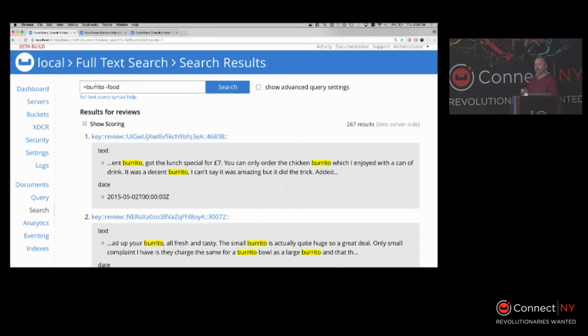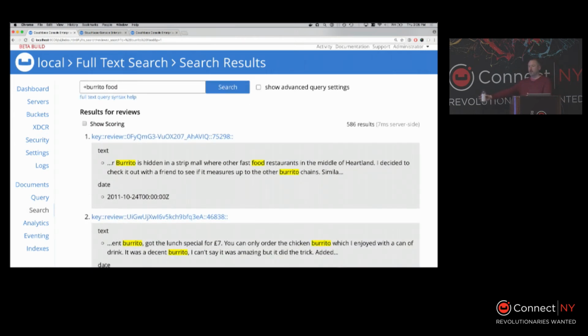What I mean by faster is, let's say you just said food by itself. We have to essentially look through all the documents that used food. But when you have plus burrito, I can skip over a bunch of the documents in the way the postings list is organized for food. I can jump ahead if I know the first document that uses burrito is document 1000. I can skip over document 0 through 99 in the food list. So it does make it faster to navigate through the food posting list because I'm able to skip over things that I know didn't satisfy the burrito part.